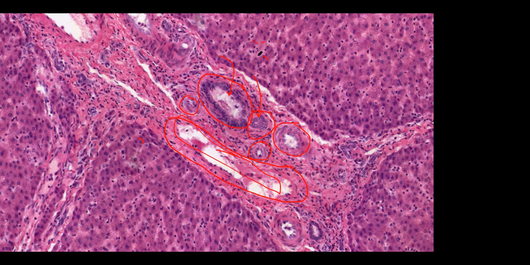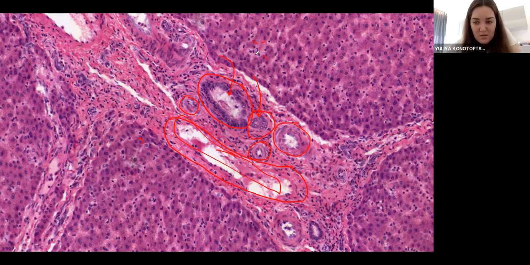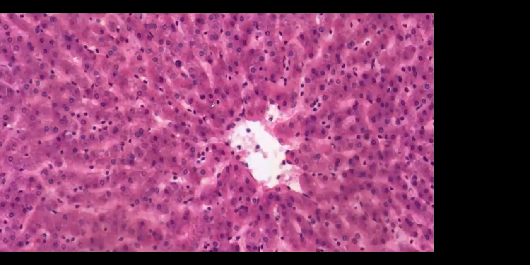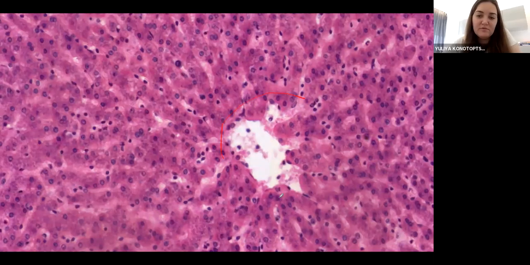Hepatocytes, and the whitish area between them is the sinusoid. Okay, so again, this is a central vein. If it was a vein, you would see it as a vein. Here, we just see endothelial cells only, right? So it must be a postcapillary venule, because postcapillary venules and capillaries have a very similar arrangement. So this is a central vein, that's its name, but the type of vessel it is is a postcapillary venule.